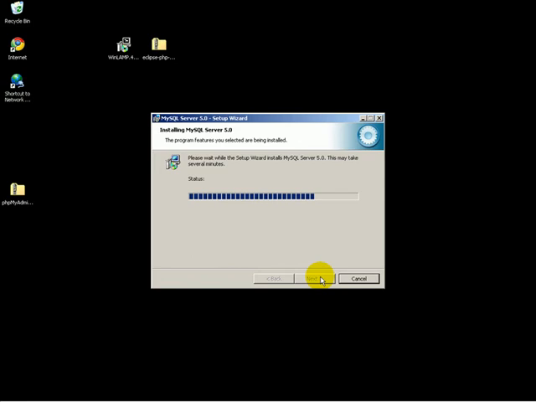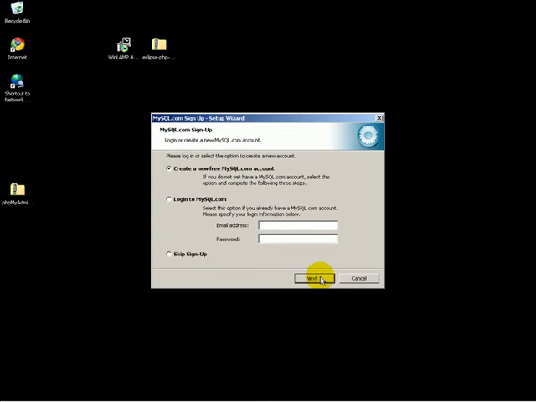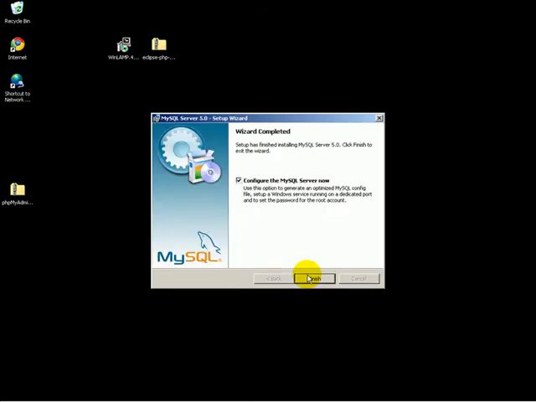There are a couple of steps that you need to remember here. So what we're doing is we're installing Apache, MySQL, and PHP as a test server. This is not for actual hosting websites, but this is for developing websites. So it's really not all that secure because no one's going to access it. So create new, no, just skip the account. We don't need to create a new account.